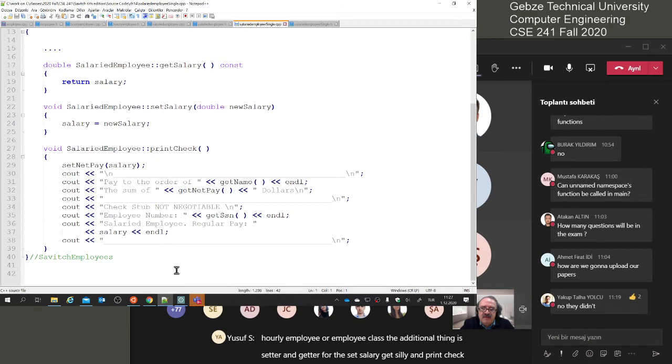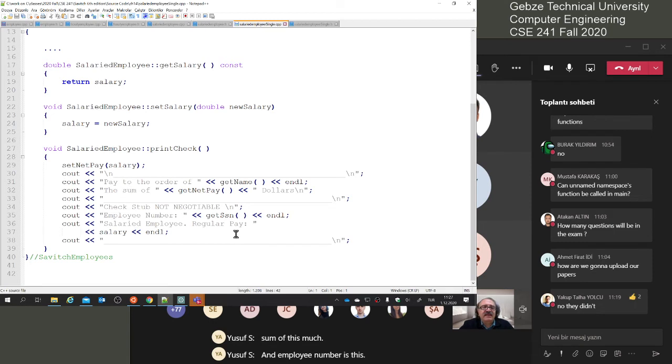It says that I am printing the check. I'm setting the net pay. I'm saying that my pay is the same as the salary. It looks like there are no tax deductions. Pay to the order of name, the sum of this much, and the employee number is this.